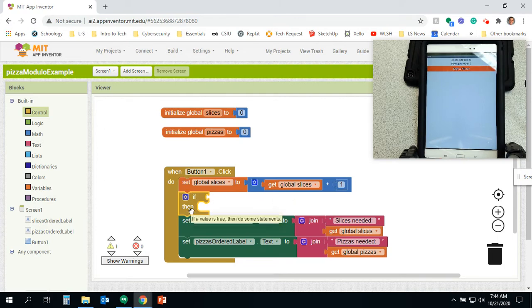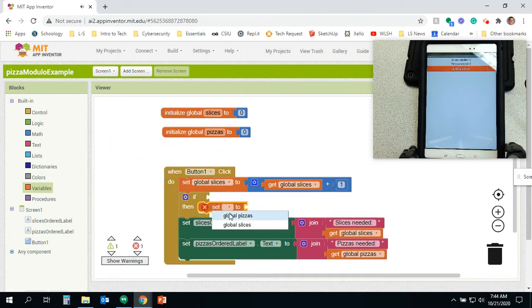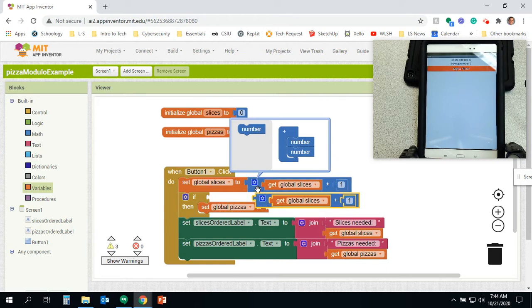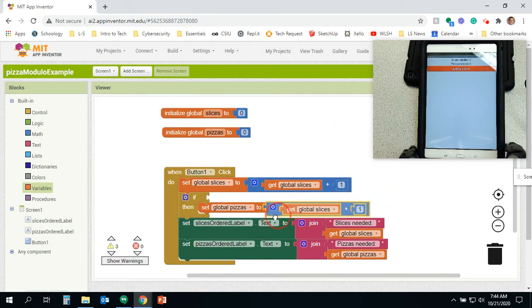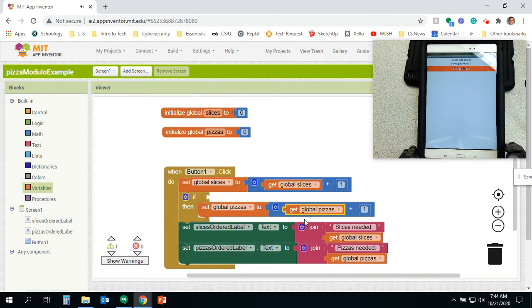Well, when the modulo gets triggered, I want it to add a pizza to our order. That should be pretty easy. We're just setting up another incremental counter, but instead of slices, it's going to be pizza. So we can see I've just stuck my pizza in there, and again, set it to what? Well, I could just copy paste this. It might be the fastest way to do that. But again, not slices, I want to change that to pizza. So when that modulo triggers, I want my number of pizzas to automatically update there.